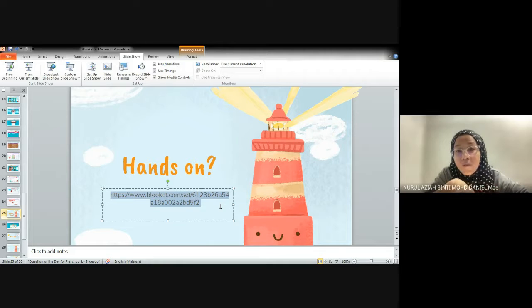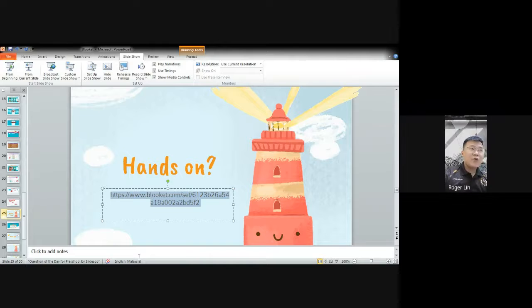Or only live? How about homework, asynchronous? Basically, if we put it as homework, can we still use it? And how about the results? Will it be reflected in our account? Yeah, we can still use other teachers' questions as homework, and for the results, we have to log in to Blooket to view the results.